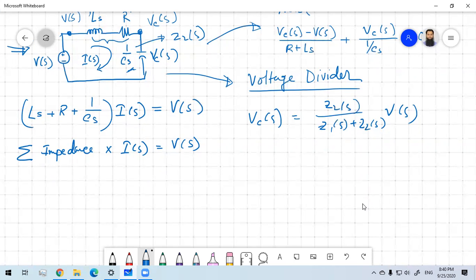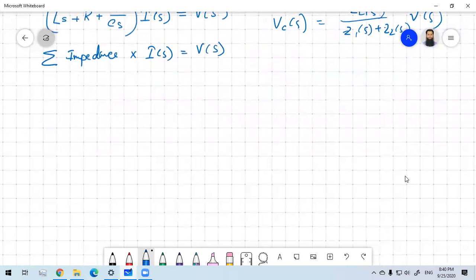Now let us take one example. Example 2.10, multiple loop. So if you have multiple loops, then how to deal with it? These are again simple examples. We'll try to do some complex examples in the later classes. In the beginning class, this is the first week, so we're always doing the simple things.